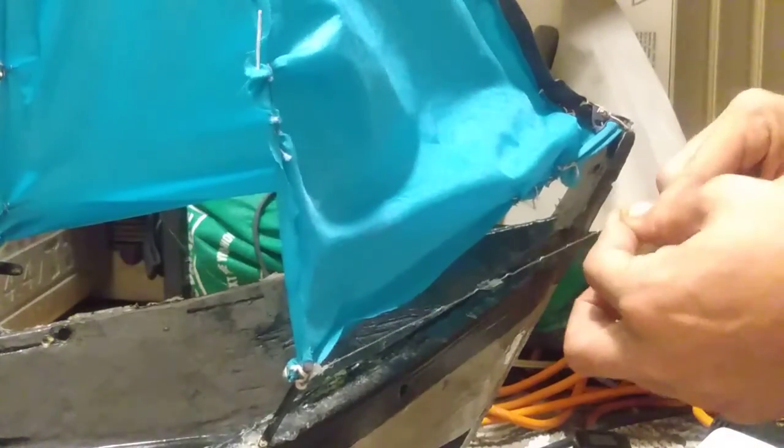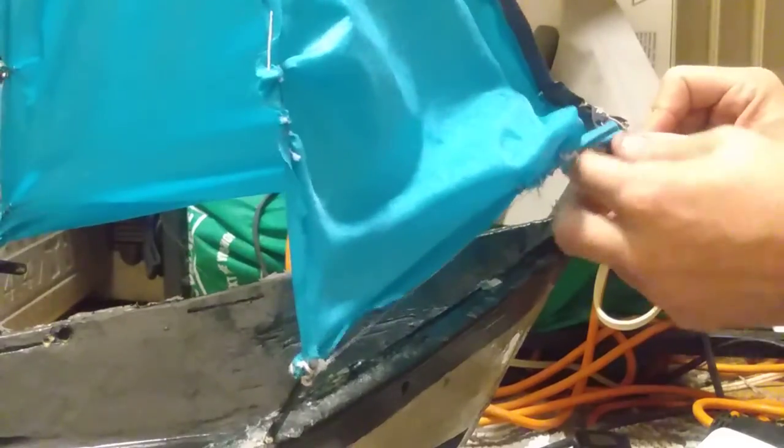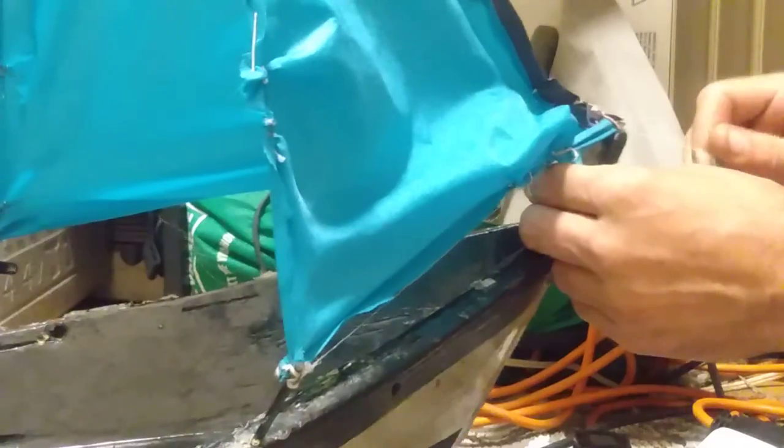Now we're going to take this wire under a fair bit of tension, guys. I'm going to pass it under here, and I'm going to make it as tight as I humanly can without snapping it, guys.